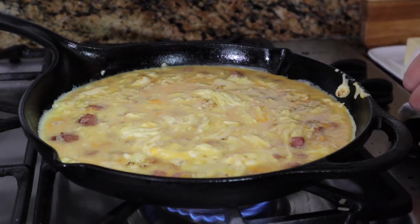I've got that going at 350 degrees, and it will cook in there for another 20 to 25 minutes until the eggs are cooked through. Okay, that looks good. Let's get this in the oven.